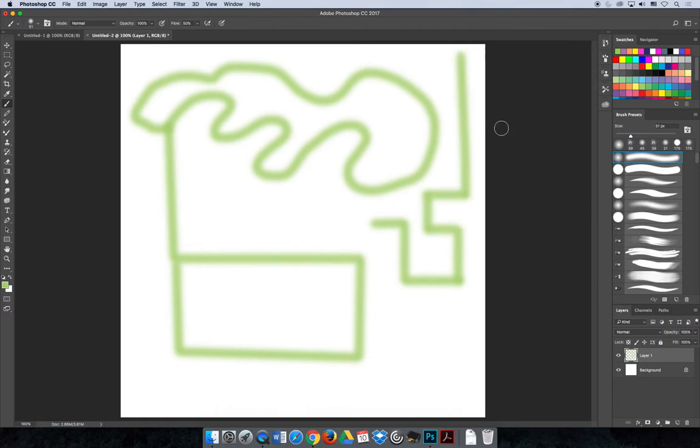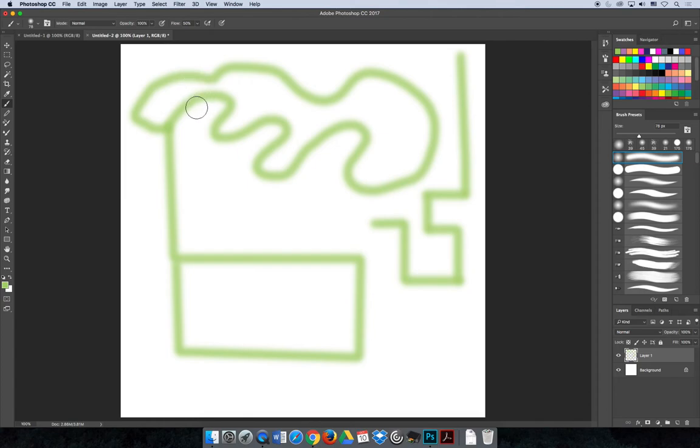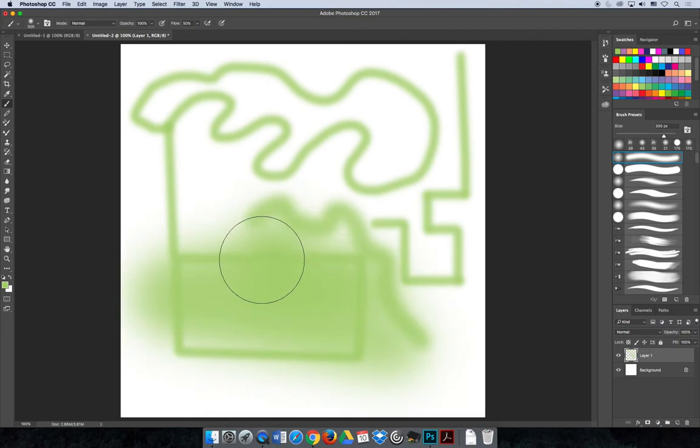So changing the size, you can actually go in here and open these up to change the size. The keyboard shortcut is with the brackets, and I can do the same thing here by pushing the right bracket, I can make the brush larger. The left bracket, I can make the brush smaller. So those are pretty important. And I think, like Jessica was saying, that is pretty much the keyboard shortcut that I use the most frequently. It comes in handy because if you're using this, you have to go up, click on it, change the size, and then close it up before you can start painting again. Here you can just continue your freeform painting by changing the size of your brush on the fly.